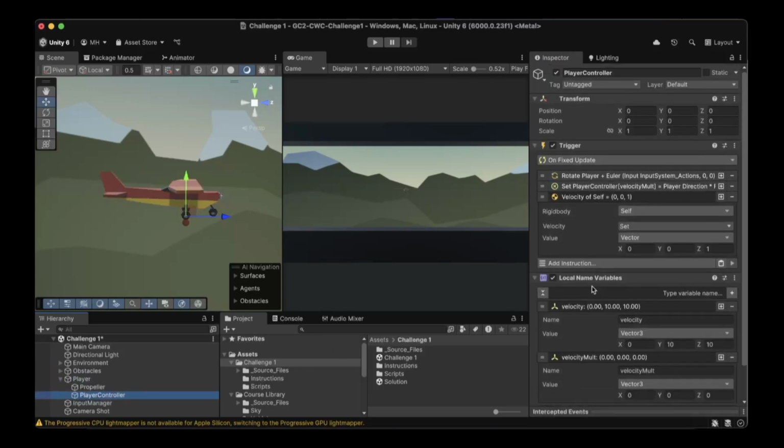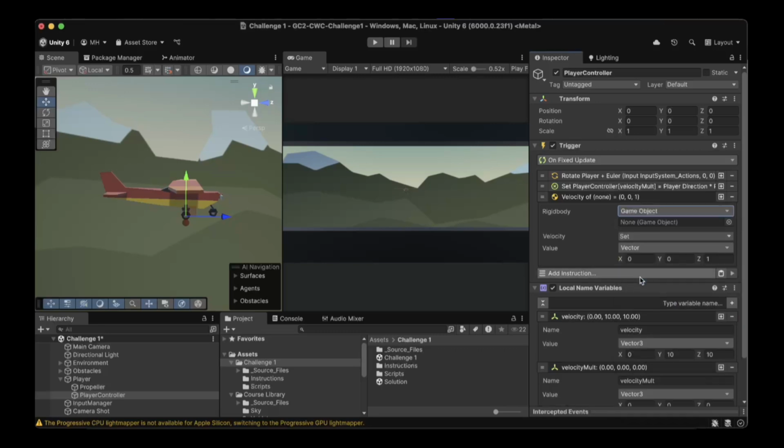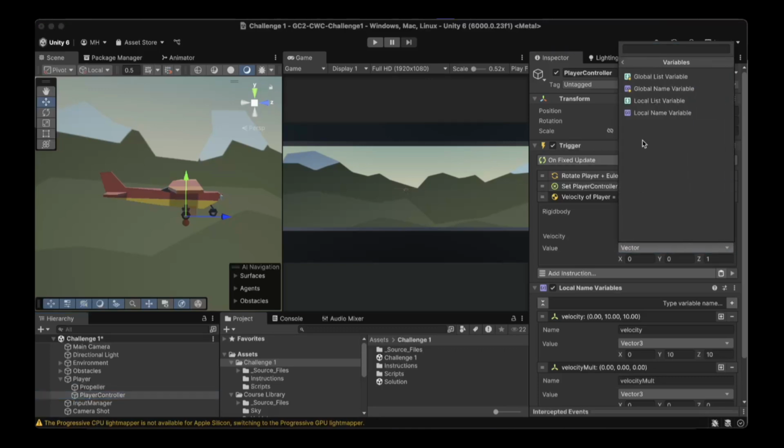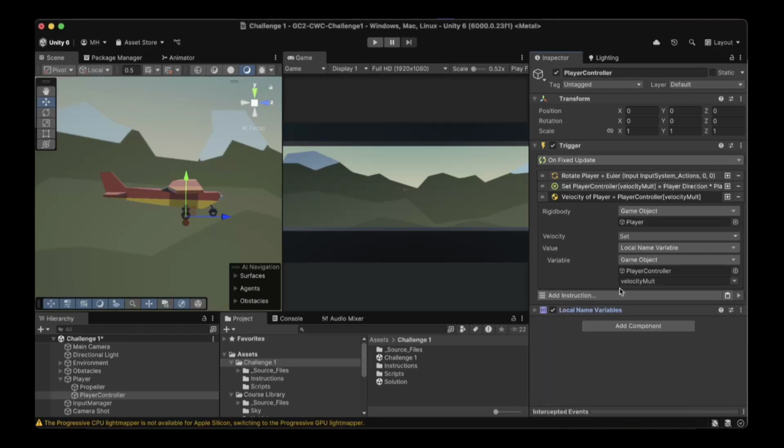The rigid body will be set to the game object player, and the value is going to be that vector 3 we just calculated, the velocity mult. So let's give this a try and see if it works.